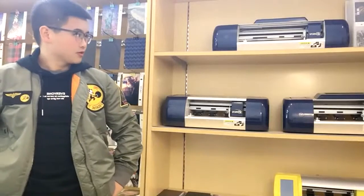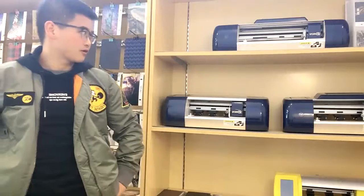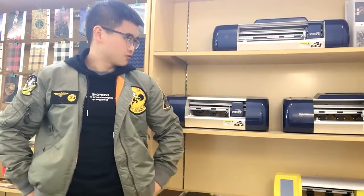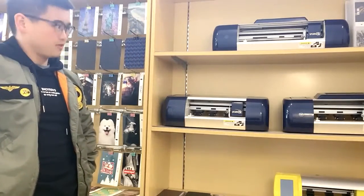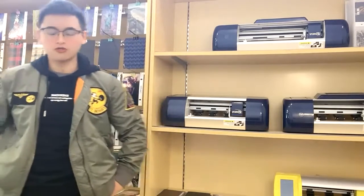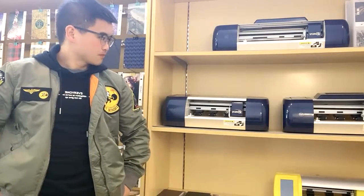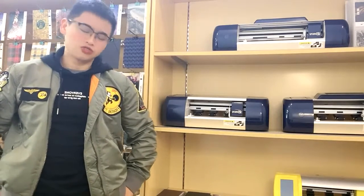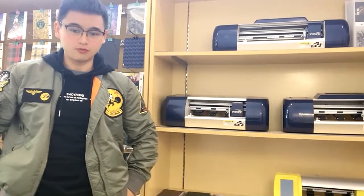Well, you can see at my back side, there are four types of machine here. This is a so-called film cutting machine, and basically speaking, I will make it short to introduce you what the meaning of the film cutting machine is. This is some kind of a solution for screen protection.